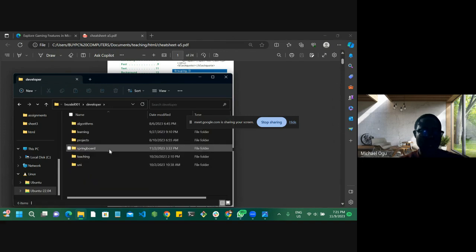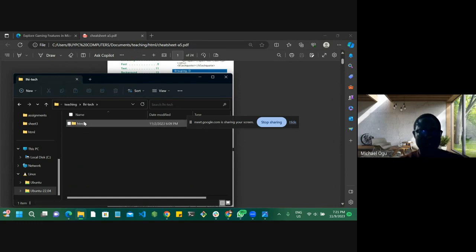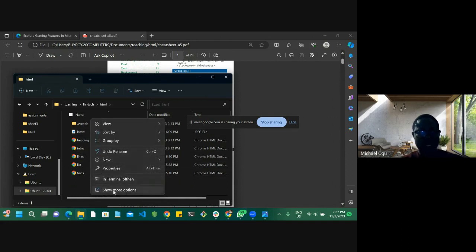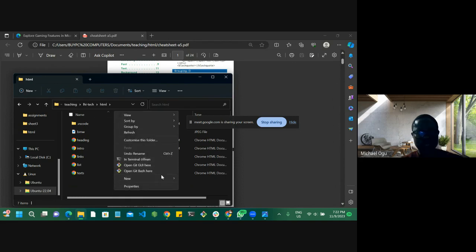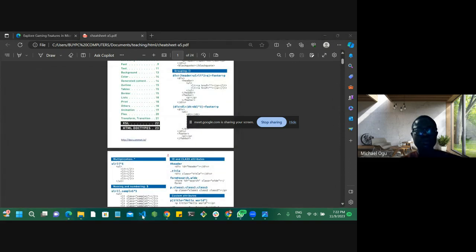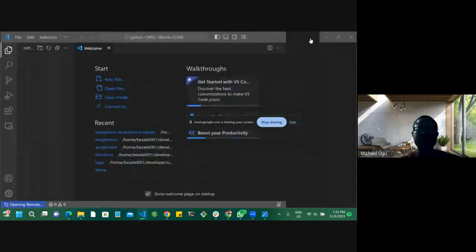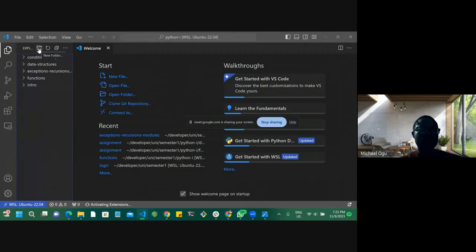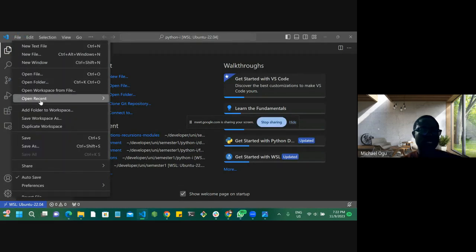You don't have to go through all this, it looks a bit complicated. I still have HTML here. I'm just going to create a folder and call it images. When I open my Visual Studio Code, I'll go and look for that images folder.